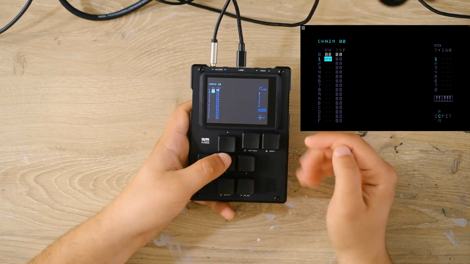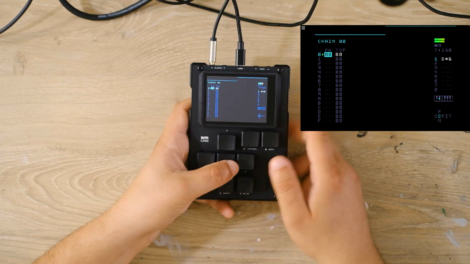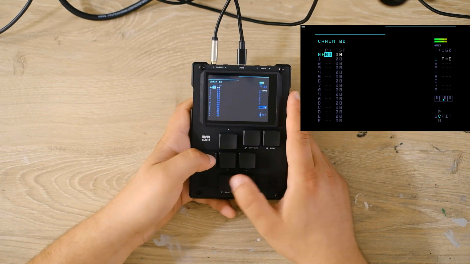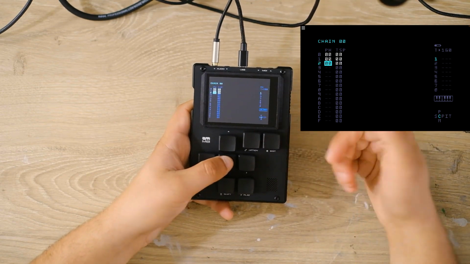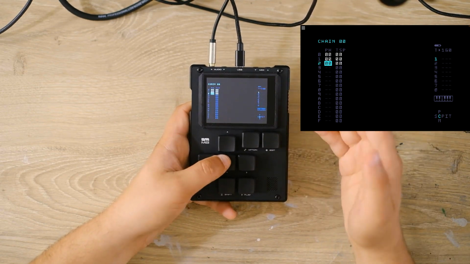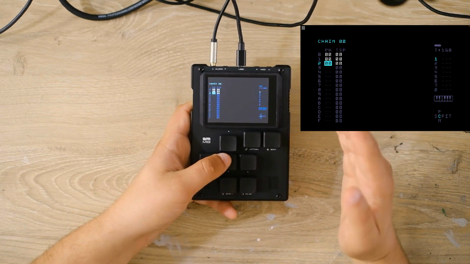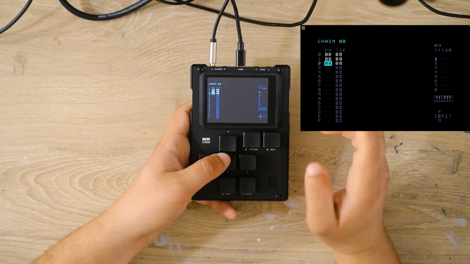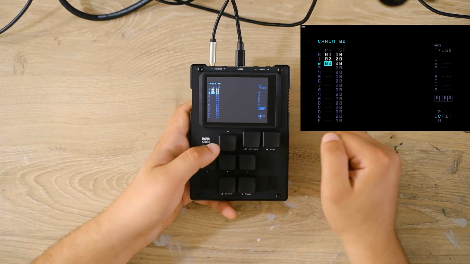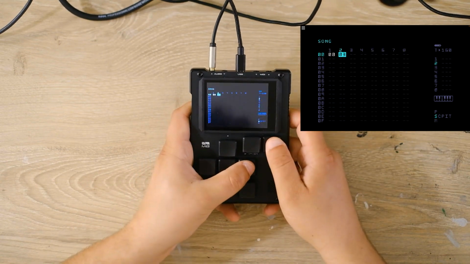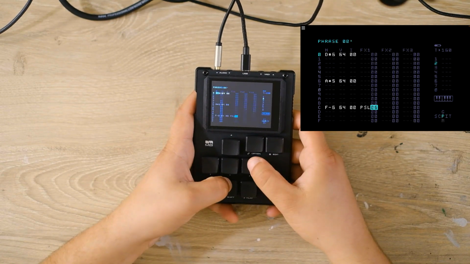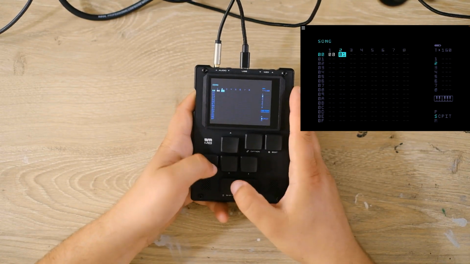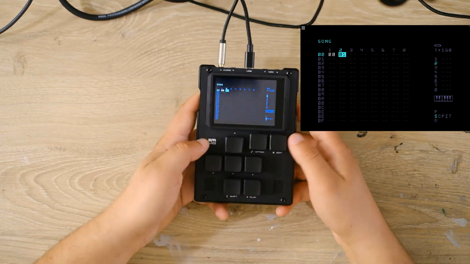In the chain screen, you might have noticed that we were working out of this little phrase here. If we wanted to have it repeat, we can have it just in this chain, we have it say, we'll play phrase 00 over and over again. Every time phrase 00 is entered into any chain, it's going to be that one. So if I make a new chain, let's make chain 1, and I enter phrase 00, it's going to be the same.